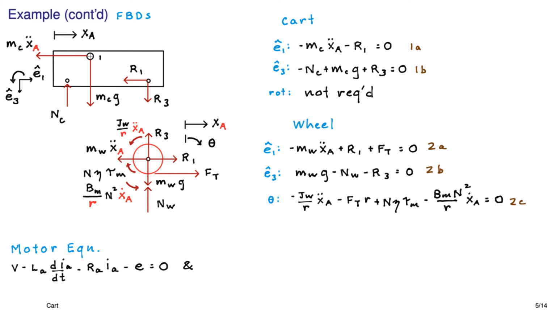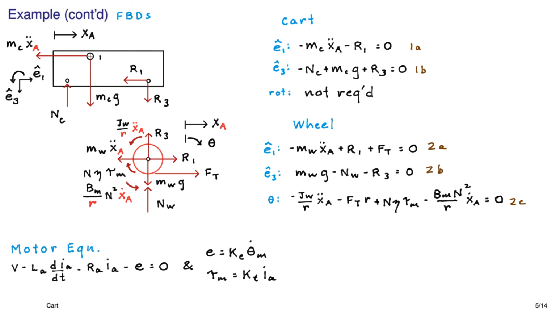Ooh, we can't forget our motor equation. Now you could go back and look at some of those old videos, but the motor equation for a DC motor always looks just like this, where E is the back EMF and I is the armature current, V is the voltage applied to the motor, and we're going to throw away that LA DI dt term. But we also have to keep track of the two algebraic motor equations, that the back EMF is equal to KE, the back EMF constant, times theta m dot, and tau m is equal to KT IA.